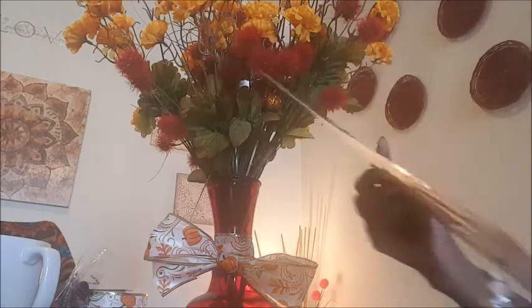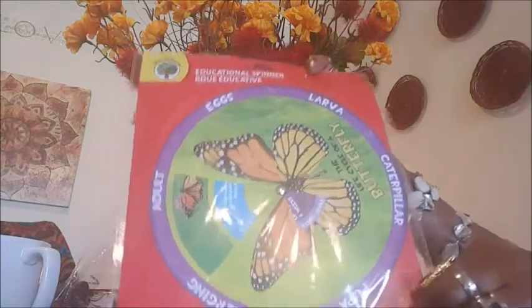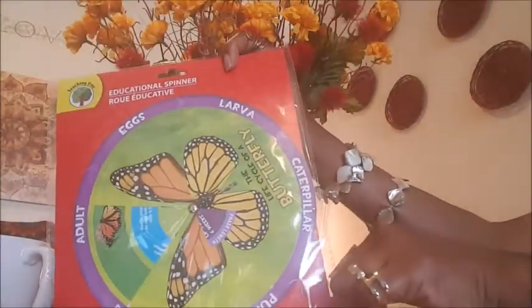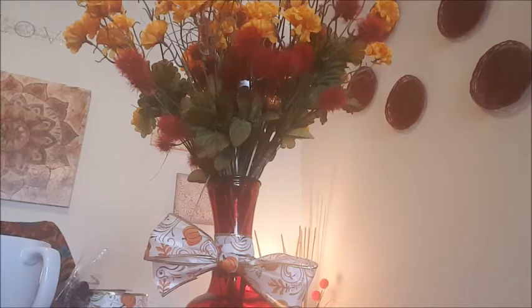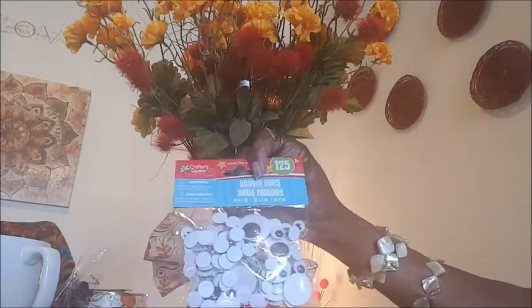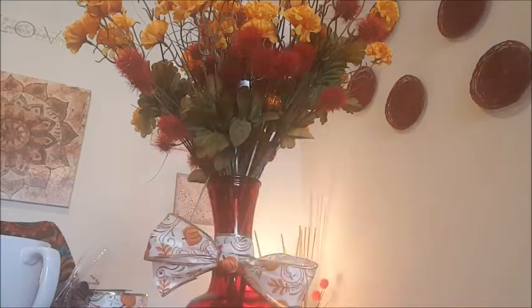And then I have the butterfly one for the life cycle of the butterfly. I hope I can find a water cycle one and things like that. Then I'll get it. Yeah, so that's really cute. So when we go over that again, he can see it. And I don't have to worry about printing out anything. The Dollar Tree is good for school stuff like that and those little workbooks, so you won't have to do all that printing. And then I got some of these googly eyes for his science. So yeah, this is really neat because he likes putting these on pictures and stuff like that.